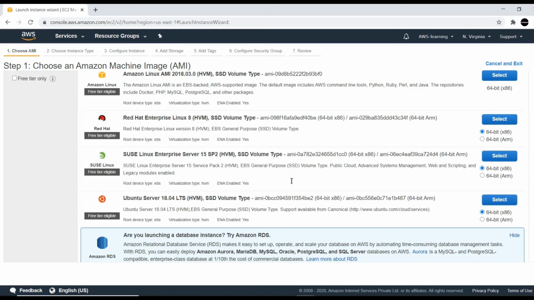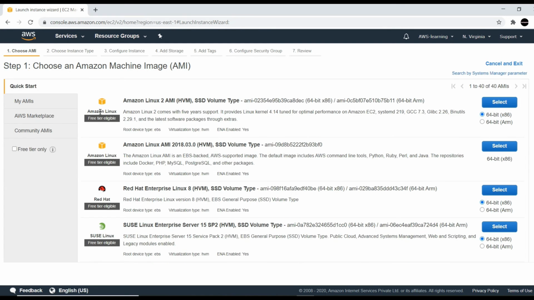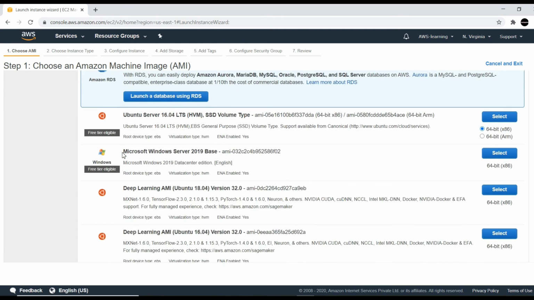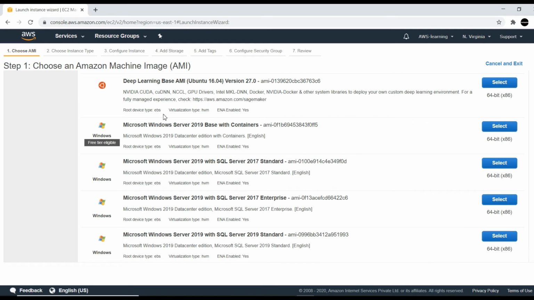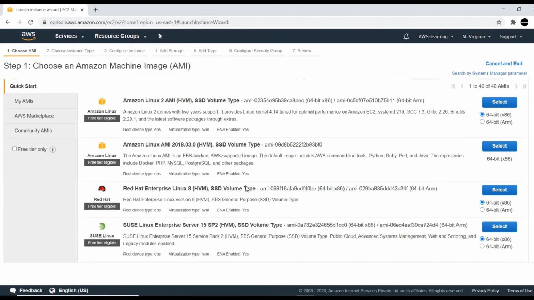You can check from here which are free tier eligible. You can see that this is eligible, this is eligible, those are not eligible. You can also create a Windows virtual machine, but I'll go with Linux. I want to go with Amazon Linux 2. These are basically AMIs. AMI means Amazon Machine Image.